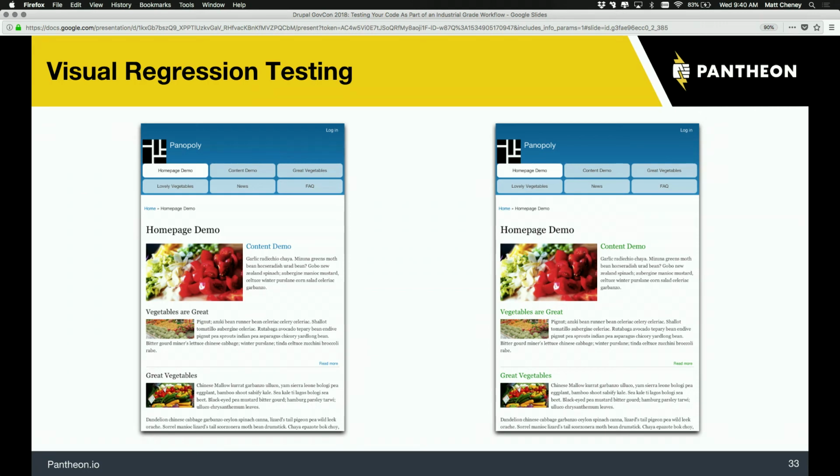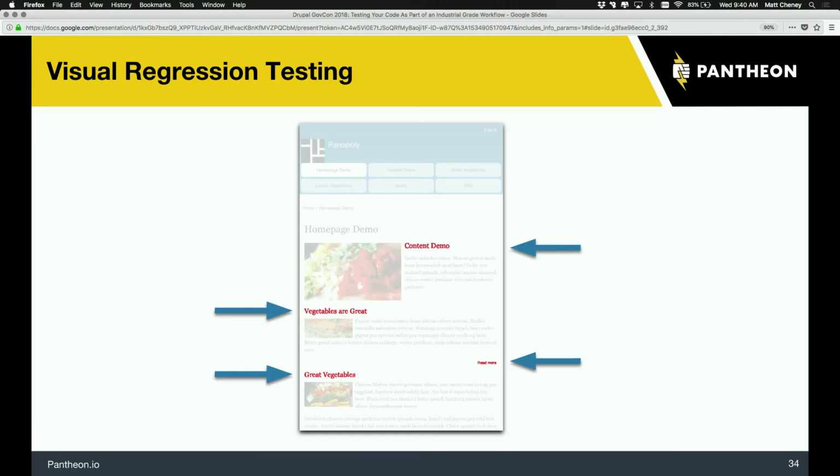Now, the issue here is that when we're doing a test, we want to actually identify what's different. So we can run this kind of machine-like logic, and it'll highlight the areas that have different pixels. Now, the fact that there are different pixels is not in itself a problem.